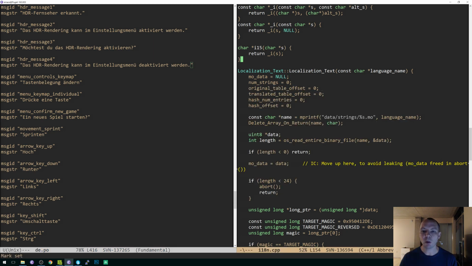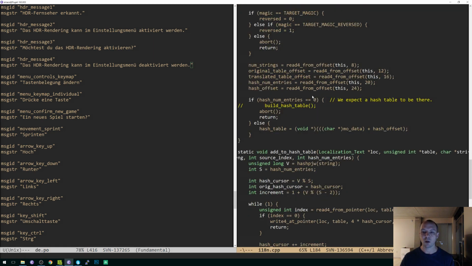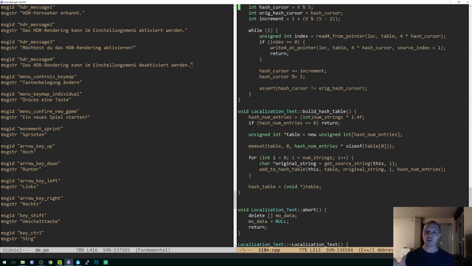In the C++ file that I'm going to do, we actually build an ancillary hash table to help us look up things in the file faster, but you don't even really need to do that, depending on how many strings there are. So, JSON is great if you want your program to be butt slow, like the web is. But otherwise, you want a small and simple format that's binary and that you can read immediately.